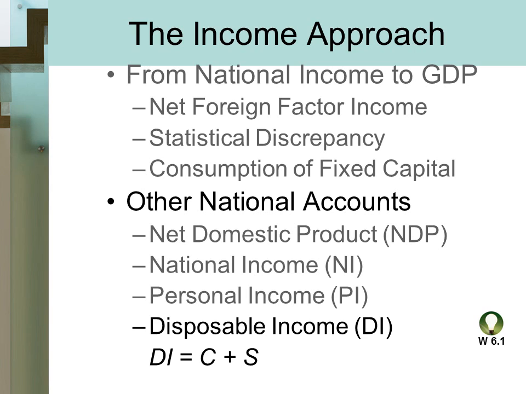This next equation, DI equals C plus S, is going to be the key equation that catapults our lecture for the next week when we start talking about some macroeconomic relationships and the Keynesian model. John Maynard Keynes, famous economist. But for now, it's important to just identify what this means.